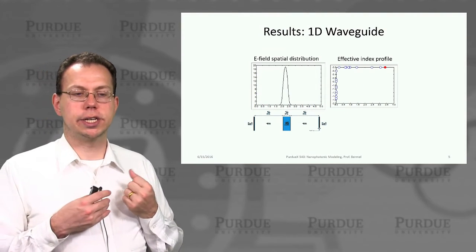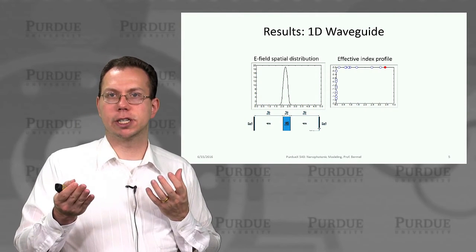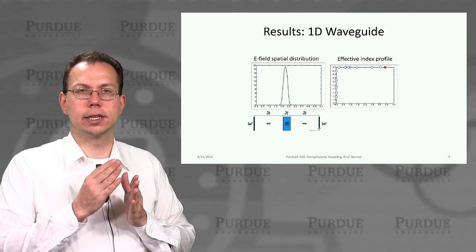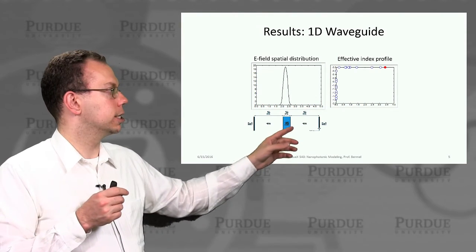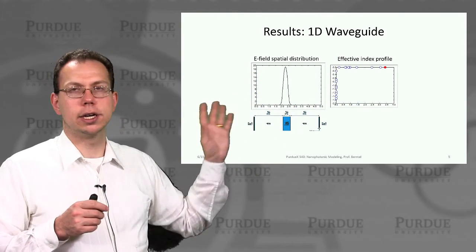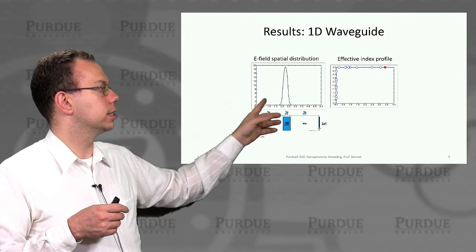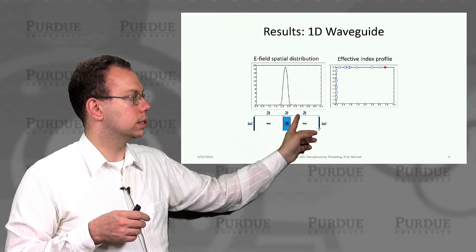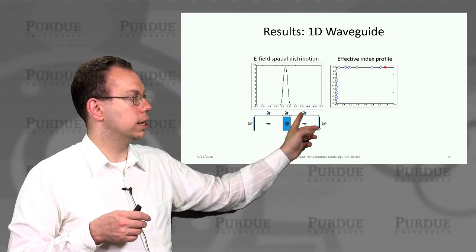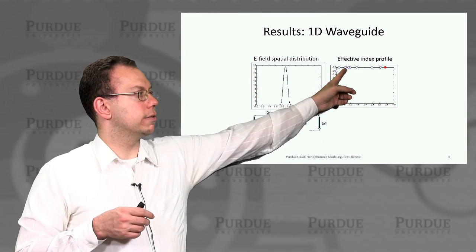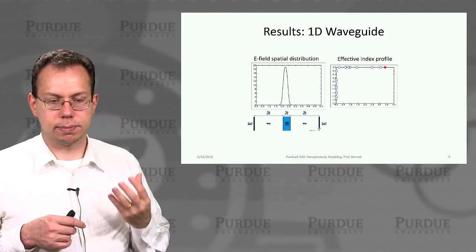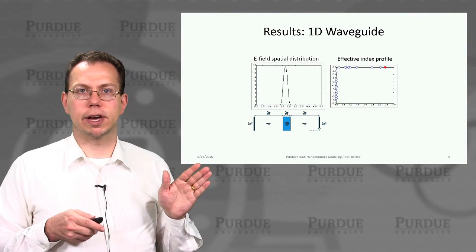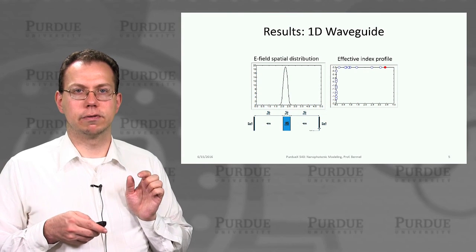And so not surprisingly, of course, since gallium arsenide has such a high refractive index, it readily guides modes within the gallium arsenide. And in this case, we assumed it has no loss. So this is a true guided mode, which has basically this Gaussian-looking distribution of fields. And then it has effective index profile that's basically pure real, which is one of the four types of eigenmodes that we talked about earlier for the guided mode.